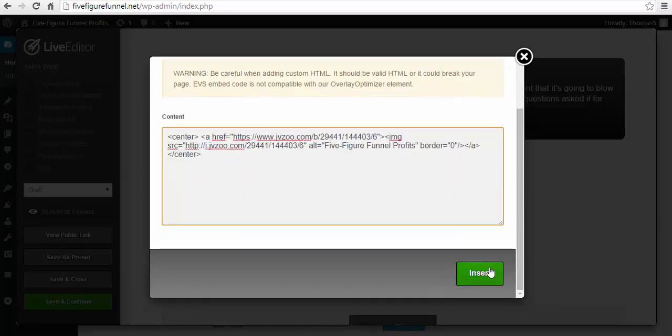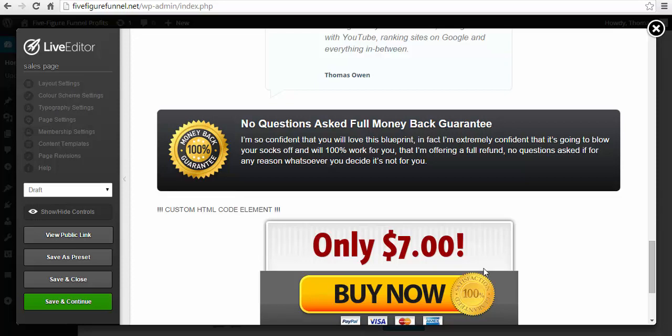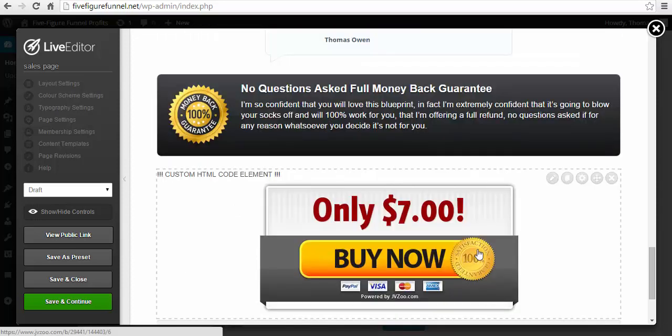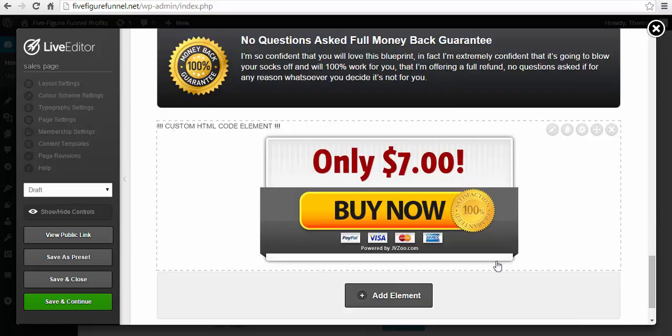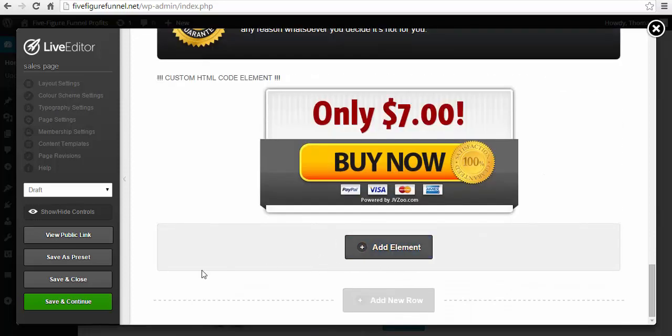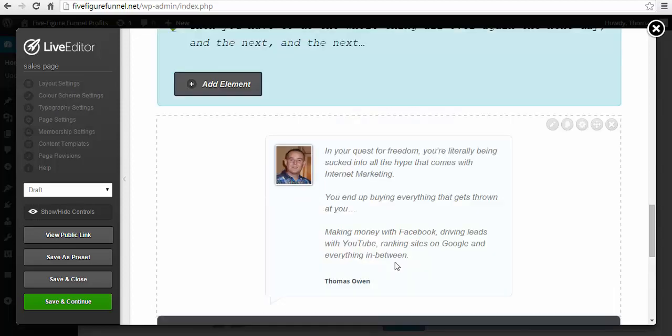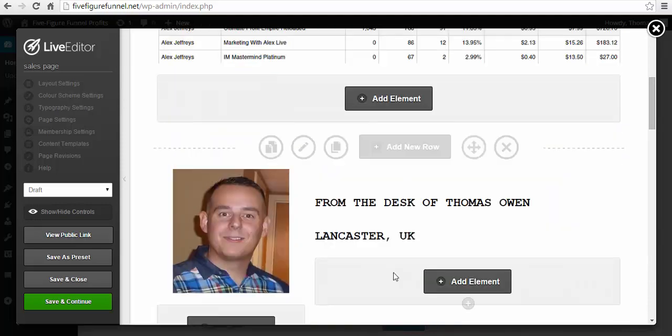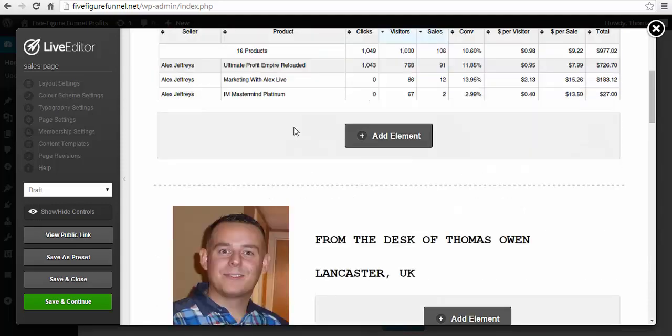Which I think is that center. Yeah, there we go. So that's landed in the center. There's a buy button. We're ready to go, ready to rock and roll. You'd then add your PS, the text below. Obviously, you'd fill this out. This is just basically me skimming through it. You'd put more proof shots on.